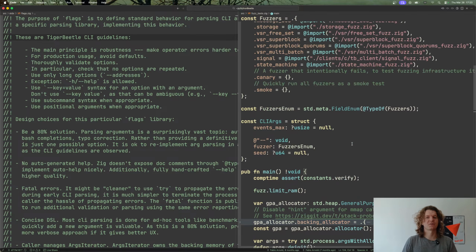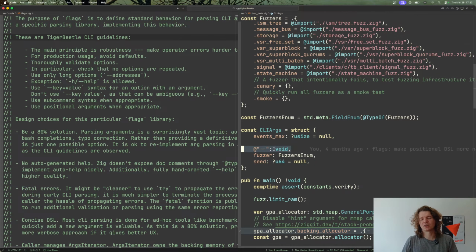So it's nothing fancy here. The only fancy thing here is this double dash thing, which is how I signify positional arguments, which is just a silly bit of DSL, but well, why not? Again, this is probably not something I would do for a widely published library because it looks weird. But for us, I mean, it's fine.